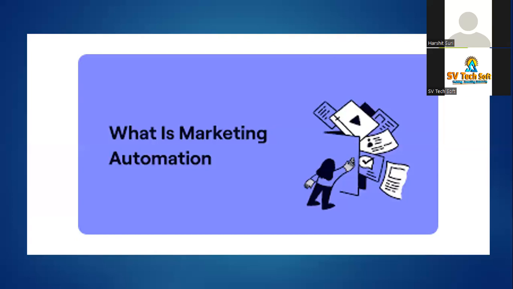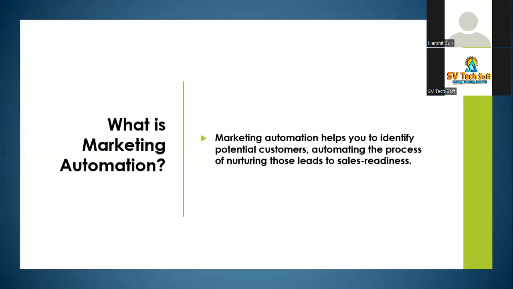This is called marketing automation, where you are able to perform data driven marketing, customize the marketing strategy, and automate the process of reaching your customers. Because if the process is not automated, there is no use of doing data driven marketing, because with every interaction a lot of data is getting generated about the customers. You should have such an automated system where you will be able to analyze the data getting generated and convert it into a marketing strategy and automatically reach the customer in real time as soon as any event has occurred by the customer. So marketing automation helps to identify potential customers and automate the process of nurturing those leads to sales readiness.